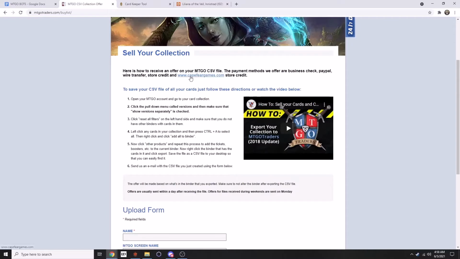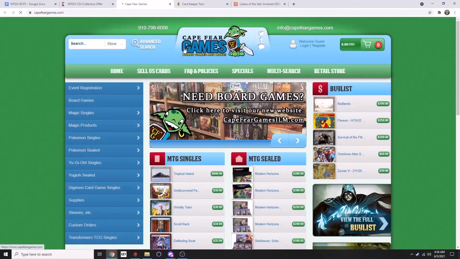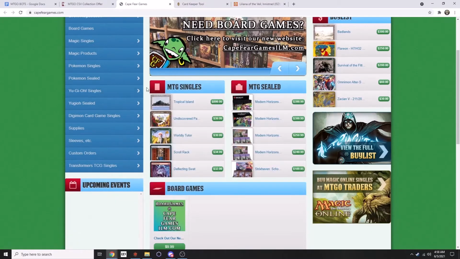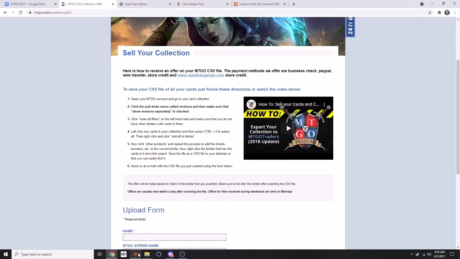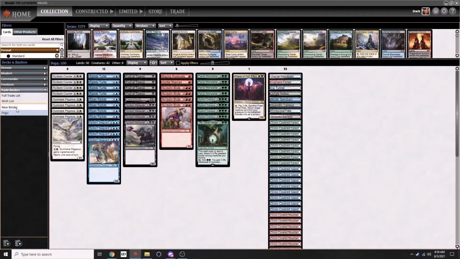However, what's really cool is right here. You could actually choose as a payment option, instead of business check or PayPal or wire transfer, to receive store credit on Cape Fear Games, which is their card shop. So you can get physical Magic cards, or Pokemon cards, Yu-Gi-Oh cards, or sealed boxes and stuff. So that's really cool. Next up is trading it for tickets.